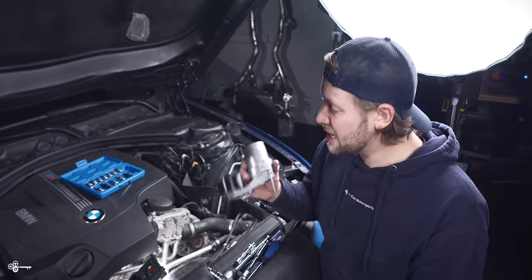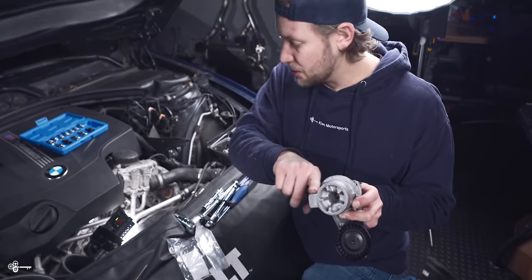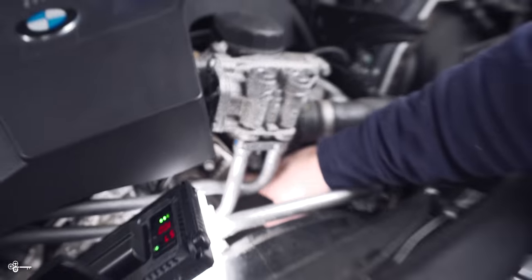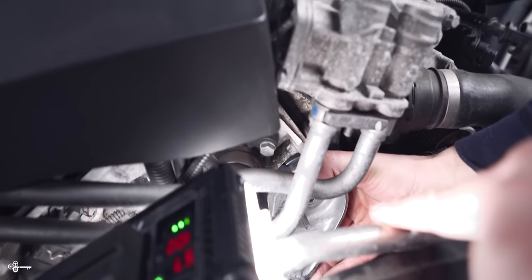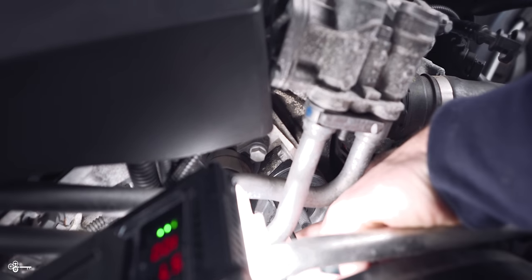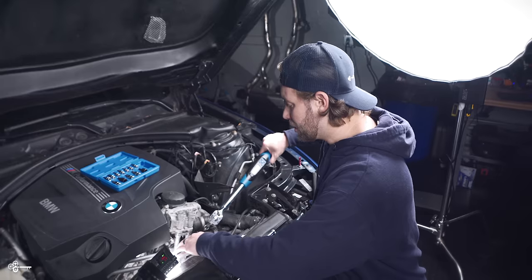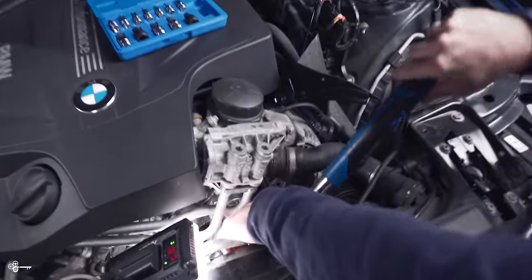Now it's time to install the new tensioner. When you put it in, this piece of metal right here on this little tab is going to be underneath this little notch right here. So that's what's gonna make sure that the tensioner stays in place. That's gonna go in like that. And then as you wiggle it around, it should be solid. It shouldn't be going anywhere. And you can take your bolt, start to hand thread it in. Then once you've hand tightened it, you're going to torque it down to 38 Newton meters. Again, with that E12.